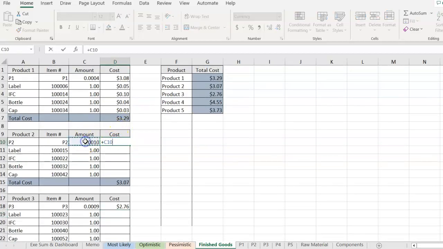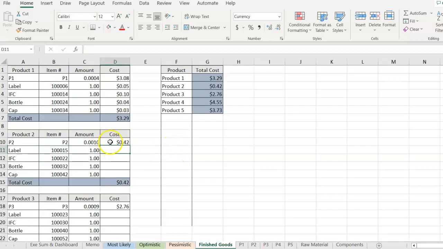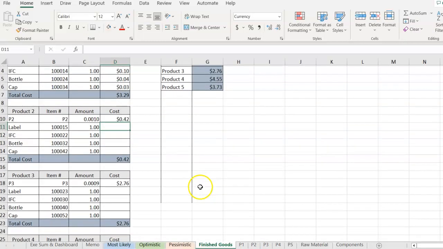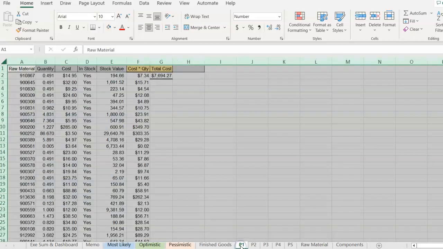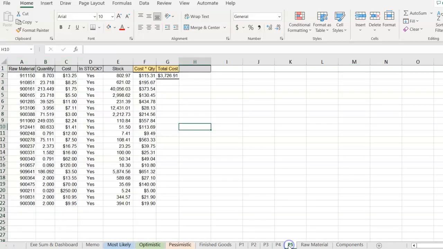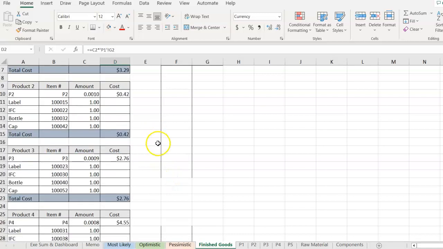I'm going to just redo all of them. P2. Okay, so I just redid those just to double check.